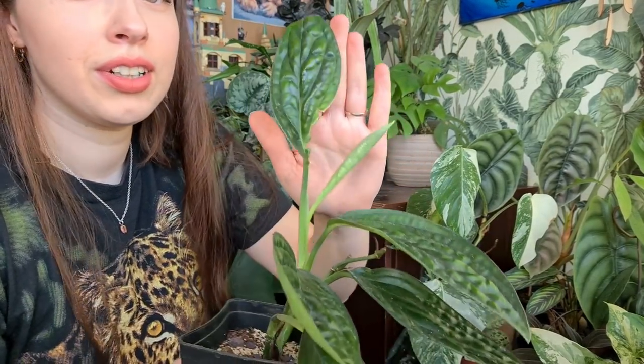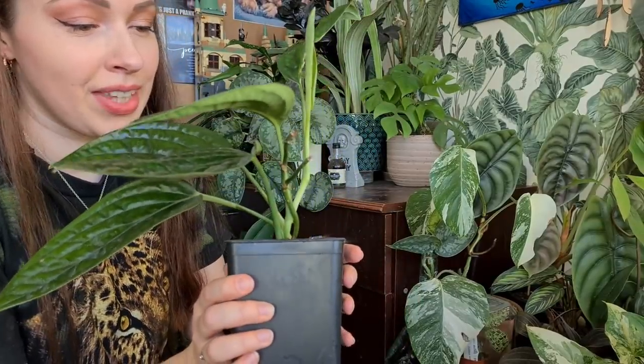Makes me really proud. I actually also have this beautiful Monstera Peru. Look at it. New leaf on the way. This one isn't in the best shape, but I have big hope for this one because right now it looks fabulous. It looks pretty good. So really happy with this one as well.